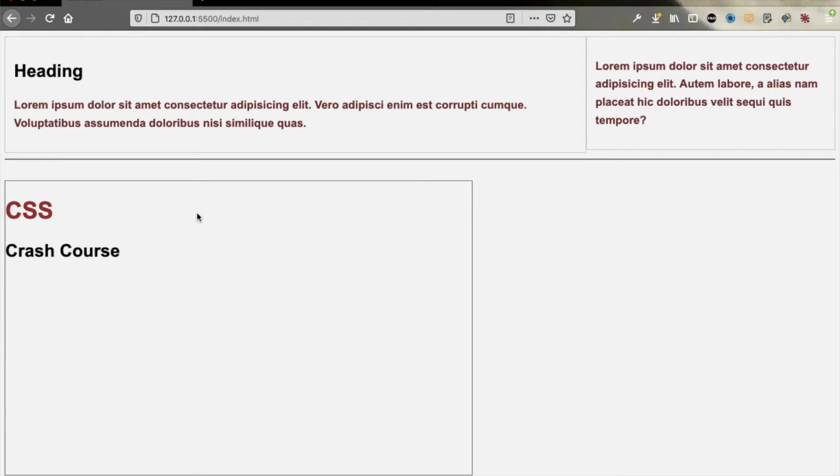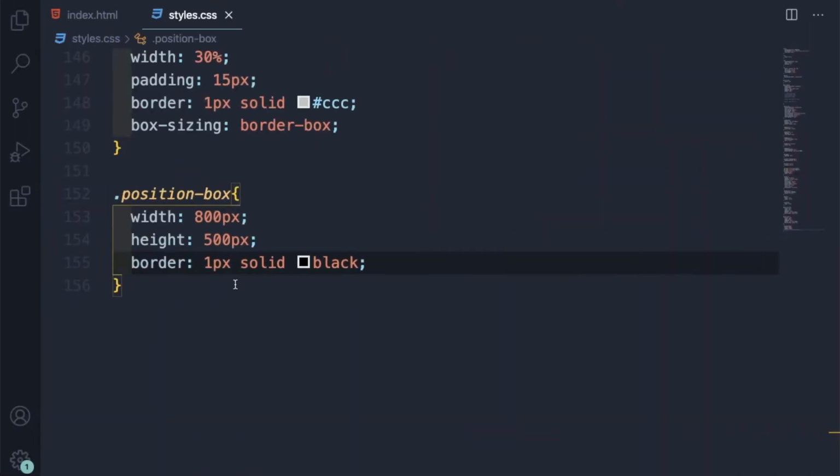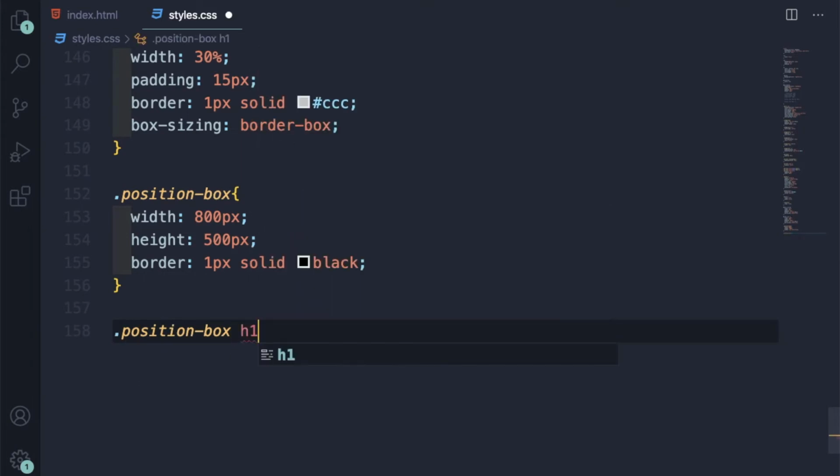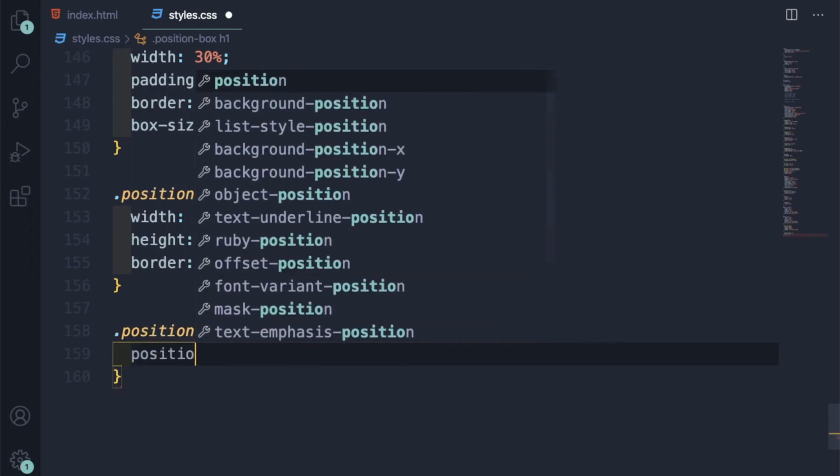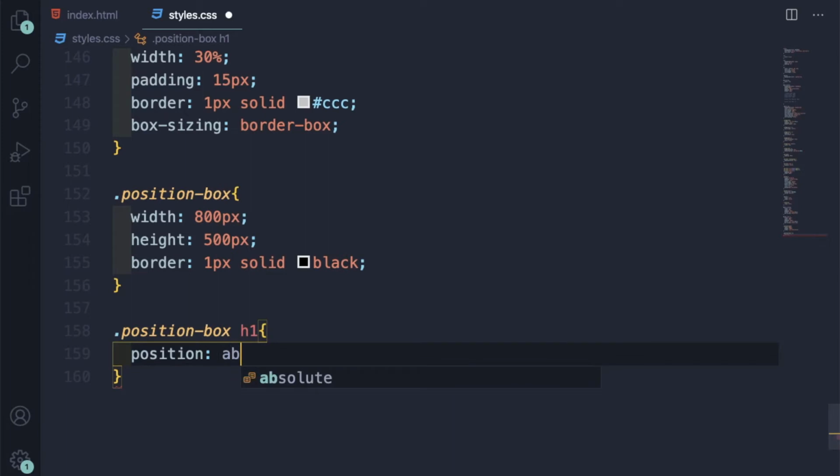Now we will target the h1, .position-box h1, and we will use the first position property, which is known as position absolute.